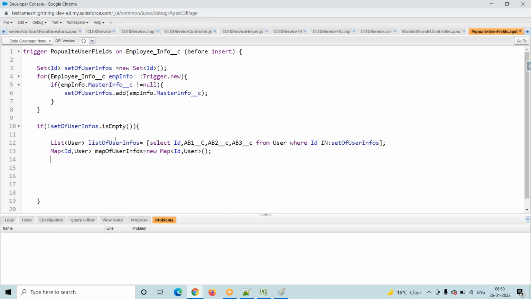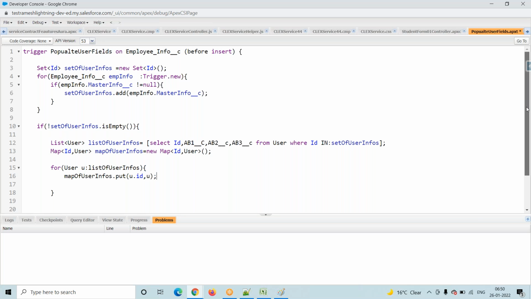Whatever data is in the list, we have to put into the map. So a for loop over this list of users, and I'm preparing the map. In the map, which format are we adding? Map of user infos dot put of u dot id, meaning the user id, and the corresponding user record.